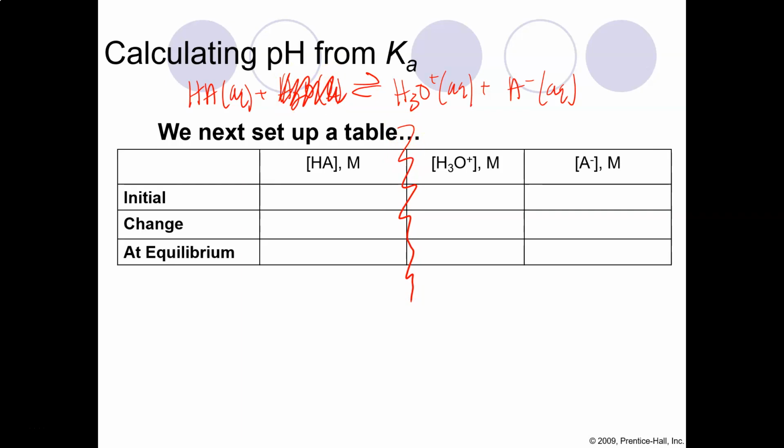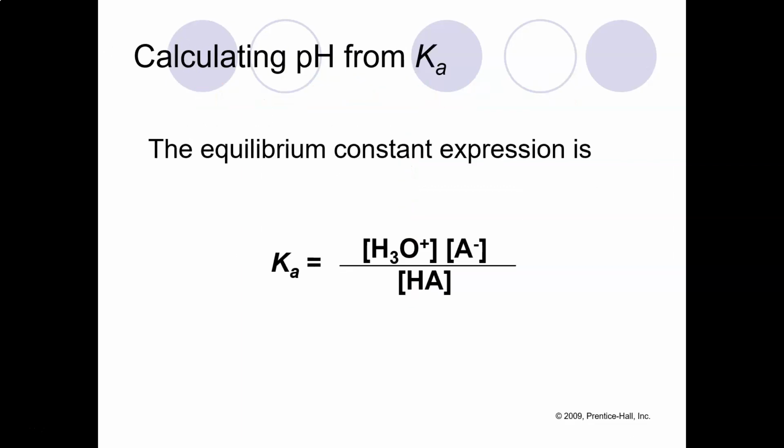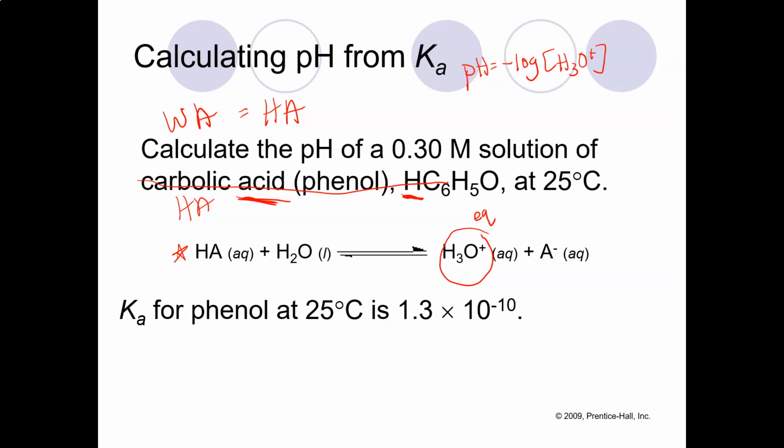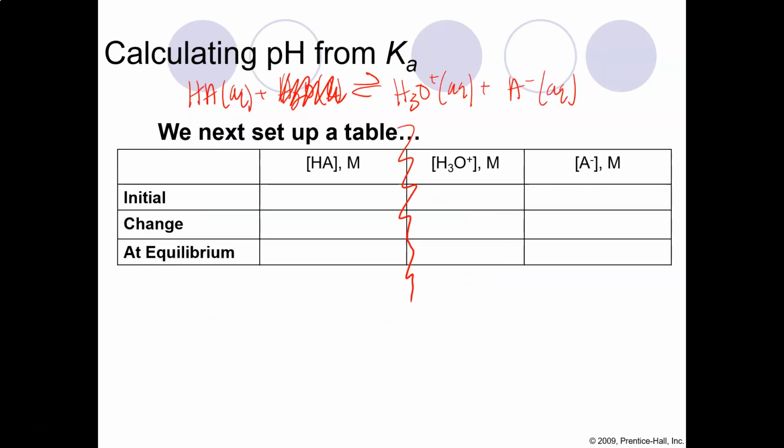So we're going to have our initial row, our change row, and our equilibrium row, our ice table. Okay. So looking back at our question, we were given a 0.30 molarity solution of HA. So 0.30 is a value we were given for the weak acid. Well, that's the initial value. So I'm going to put 0.30 right there. So what do you think we're going to say the initial values of hydronium and A minus are? They weren't mentioned in the question, so they're going to be zeros.